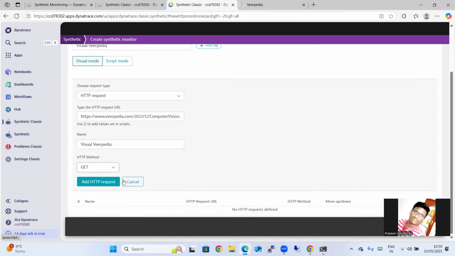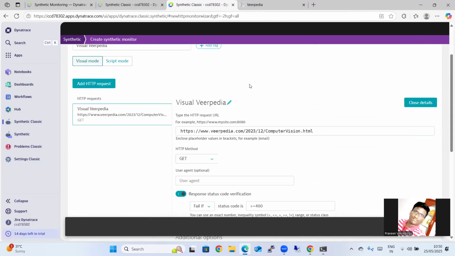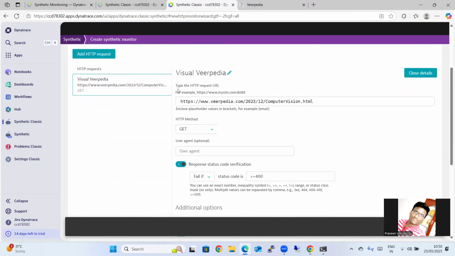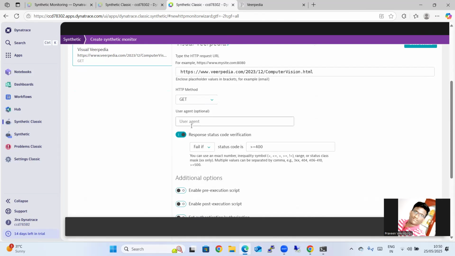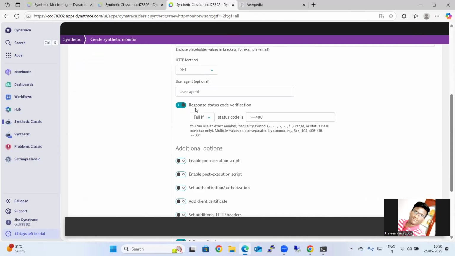Keep it as it is and add the HTTP request. So here you're able to see a synthetic monitor of type HTTP request for the URL, and it will check this URL and get the response code. Here we can see the response status code verification.